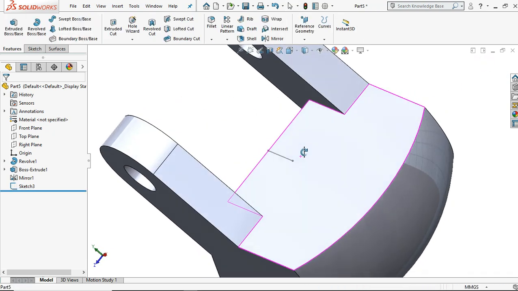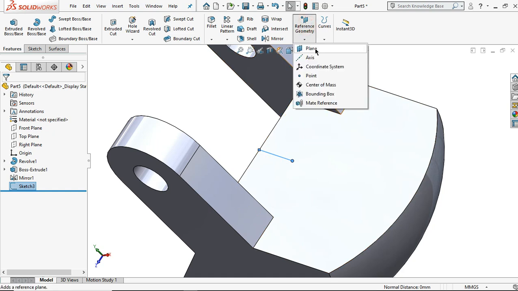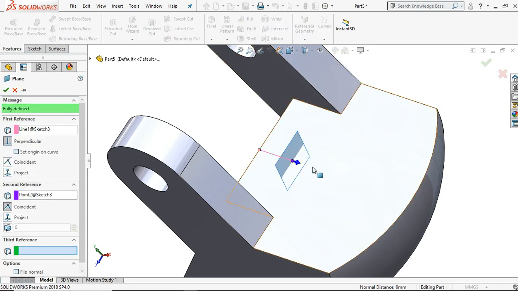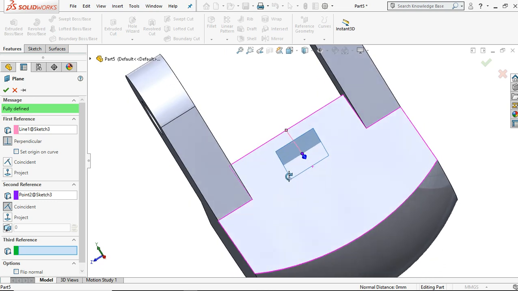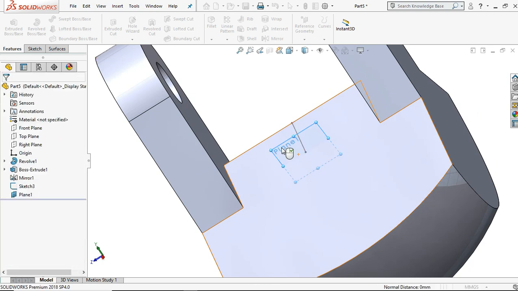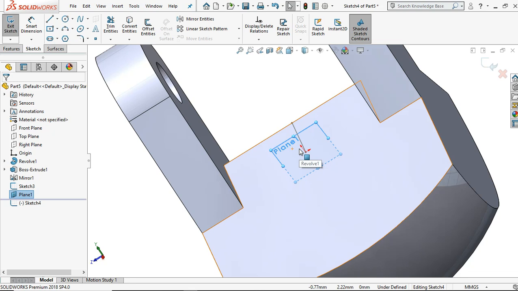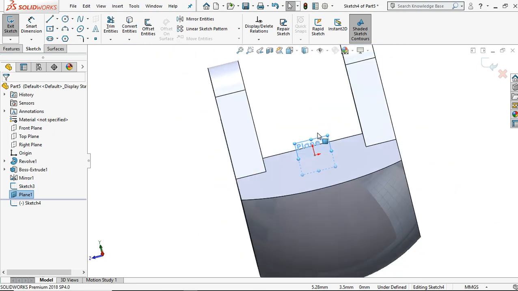Look, this sketch guides us to make reference geometry for a new plane. Press and hold the control button, click this line, and then this point. Reference geometry and then click plane. So a new plane appears in here, and then apply. From this plane, right click and then click select. Make it a normal tool by pressing and holding the control button, then X.